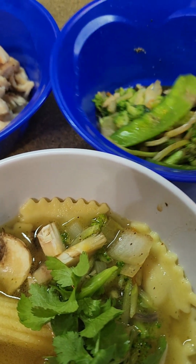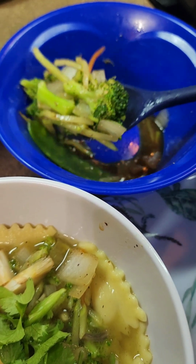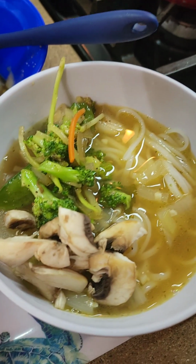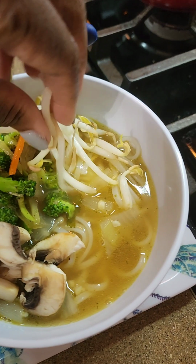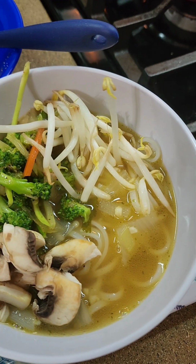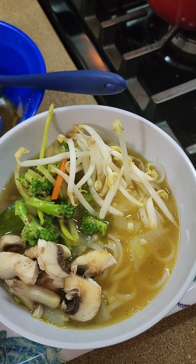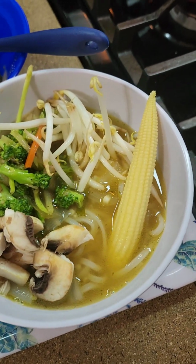We're going to get some of our vegetables over here. Snow peas, broccoli, carrots and onions that I sauteed. Pop those right on there. We're going to add some mushrooms because KG likes mushrooms. We're going to give Kelly some bean sprouts. You can put as much stuff on here as you want to. I have a half a lime here. I'm just going to squeeze a little bit of juice, if I can get it to come out. There you go. A little bit. I'm going to pop her back in there. I have baby corn. Like so.